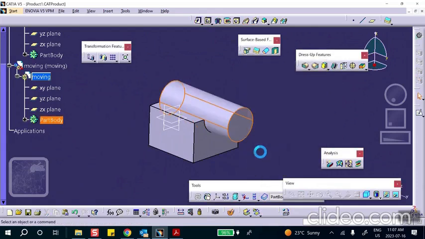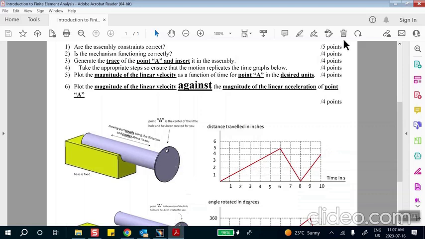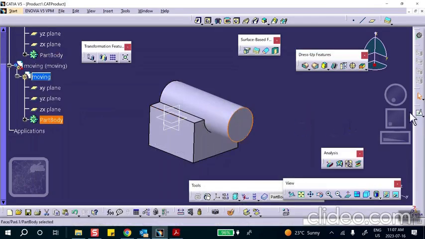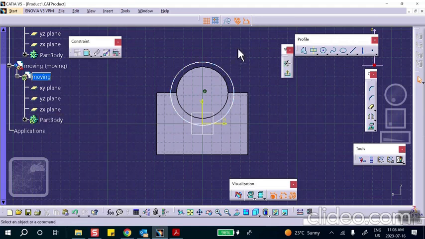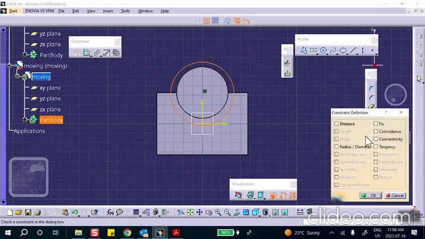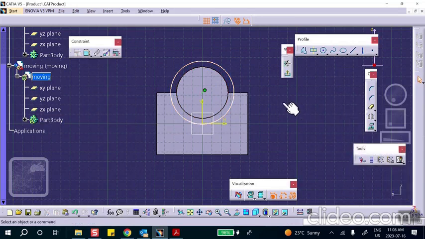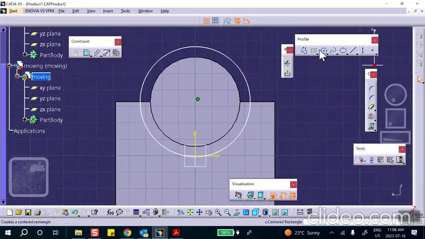Okay, good. And just so that the end looks like that, I'm going to clean it up a little bit. On that face, I'm going to draw a concentric circle. These don't look concentric, so let me do them. Do concentric. Control that, and we make it concentric. Okay, good. And why don't we draw a little circle here? That will be the hole that you see in the figure on the top. Yeah, that's good. Exit.